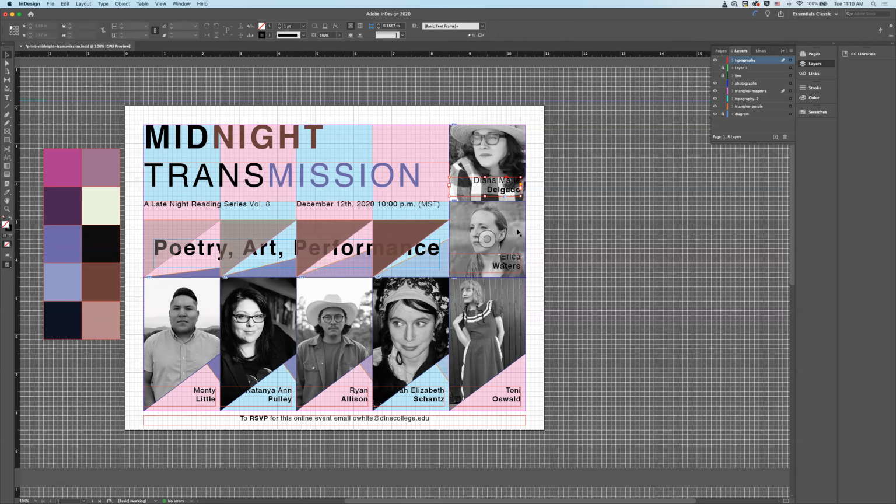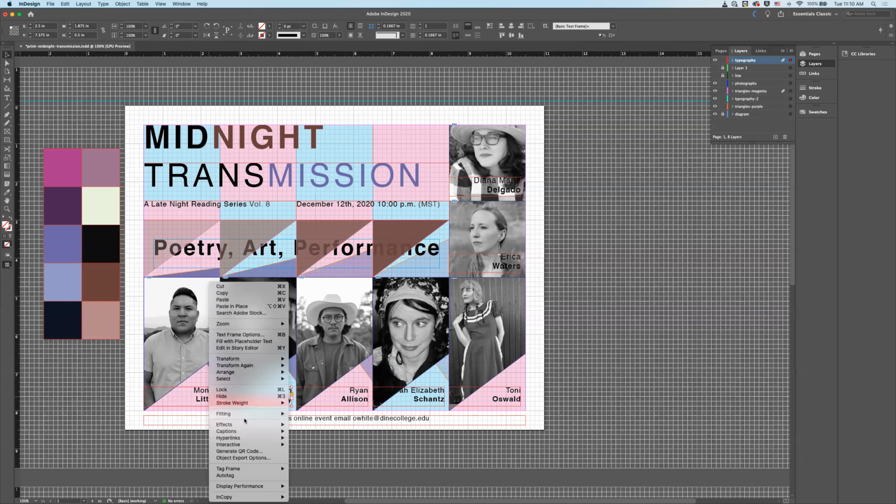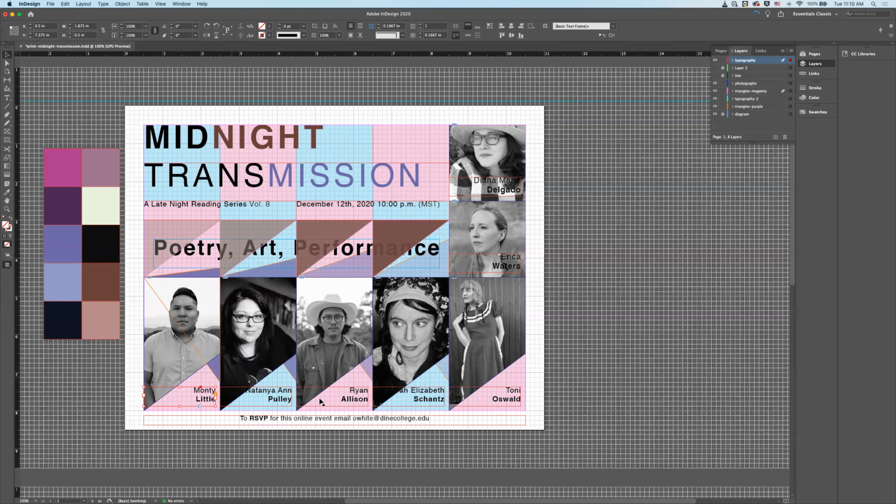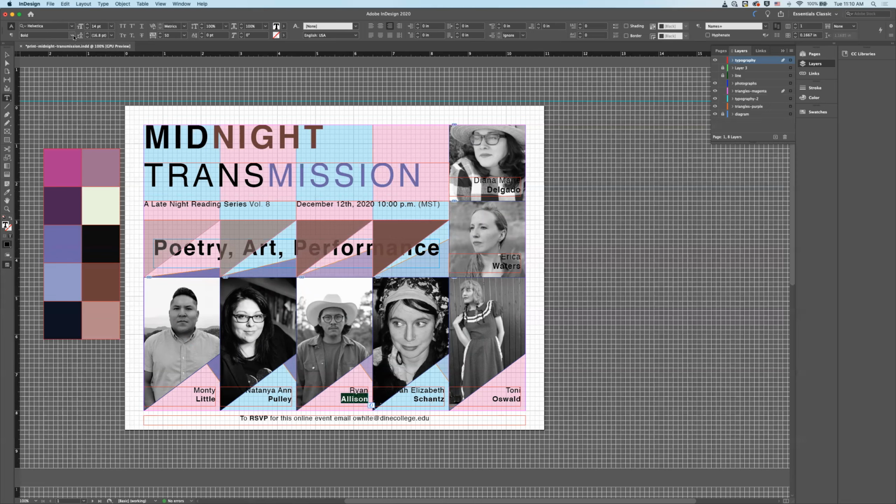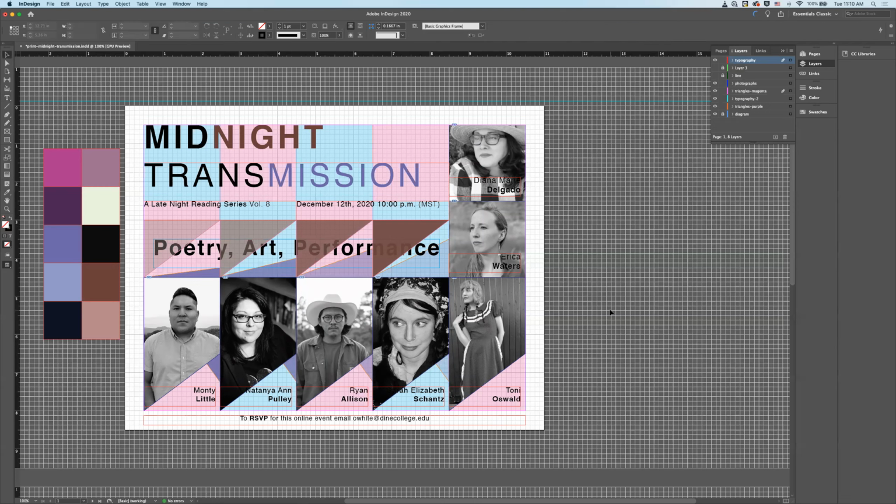Here you can kind of see there's a consistent type box that I'm dropping in, and all I had to do was do it once, and then I duplicated it and placed it appropriately, and then I just changed the names, right? And the last name was always on the bottom, and it's always bold, kerning 50. The first name is always on top, same size, I believe, but instead of bold, it's regular. So again, I'm pushing and pulling that hierarchy within typography. Letter forms and typography are extremely important because graphic design is all about visual communication. And again, form follows function. So the function, or the words and the legibility of those words, is all very important.